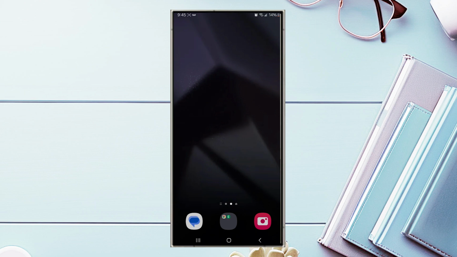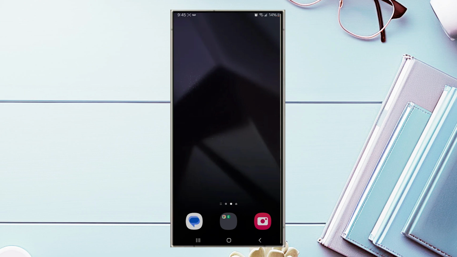And one of the most exciting features of the Galaxy Themes app is the ability to completely overhaul your phone's look, from the home screen to the lock screen and everything in between. You can choose from a broad selection of themes and wallpapers within the app, and it also allows you to create your own unique style by mixing and matching different elements.